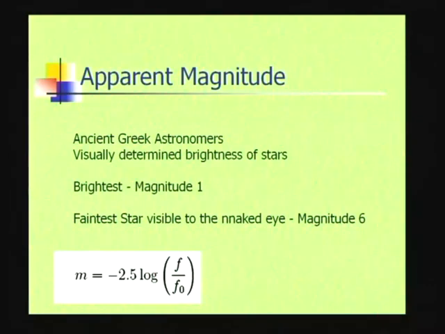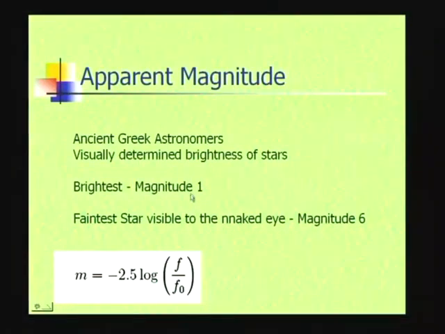What is actually measured? In optical observations, the quantity in terms of which the observations are discussed is the apparent magnitude. This is something whose definition goes back to the ancient Greek astronomers. The ancient Greek astronomers observed the night sky with their eyes visually, and they classified the stars according to their brightness. The brightest stars, they said, were magnitude 1, and then the fainter ones were magnitude 2, and then even fainter ones were magnitude 3.